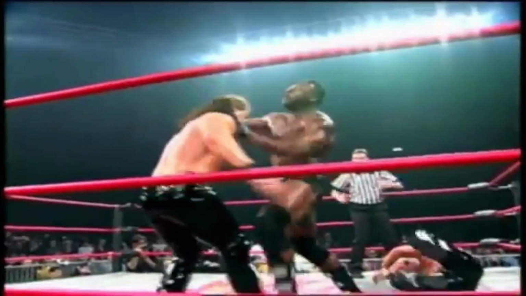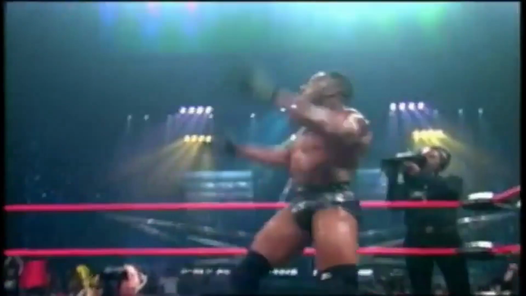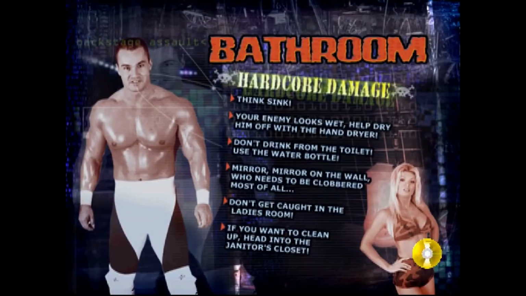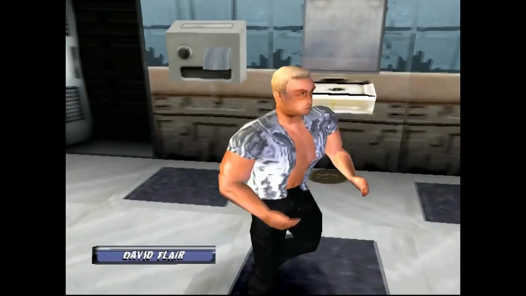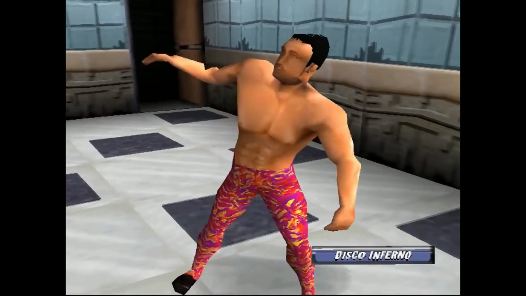Now, what made this game truly stand out was the ability to break these weapons over your opponent. Picture this. You've got a steel chair in hand, and with a swift strike, it shatters. But instead of rendering it useless, you now have a jagged makeshift weapon to inflict even more damage. And if that's not enough, you can even hurl debris from broken objects at your adversaries, adding an intriguing layer of strategy to the gameplay.